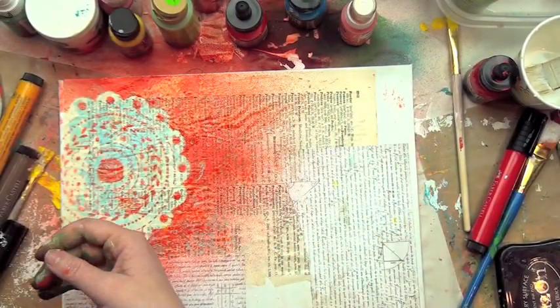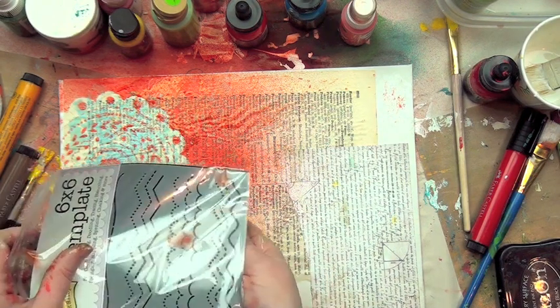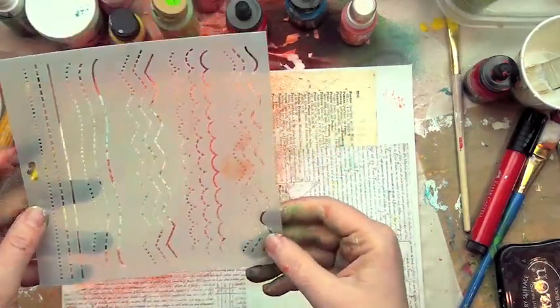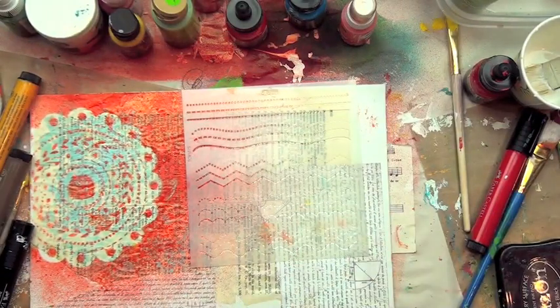But let me show you too what it would look like if we did just this one. This is a really small design, so these are just stencils, and we don't have to do the whole thing. If we just wanted this design, we could easily tape off or mask off the other pieces.